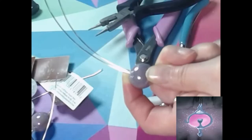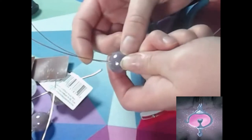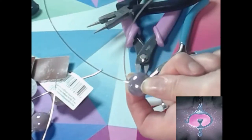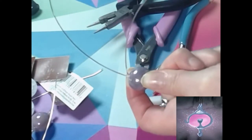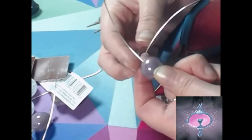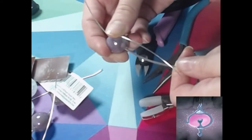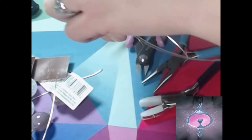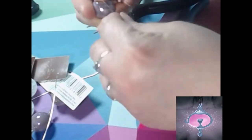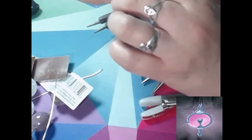Kind of move it close enough so you can see it. Alright, so I am kind of bending this. Turn off autofocus. Sometimes autofocus is really good and sometimes it just really annoys me. Alright, we gotta bend this over and around. See, I'm bending it down. And then I'm looping this around onto the bottom, underneath the bead.